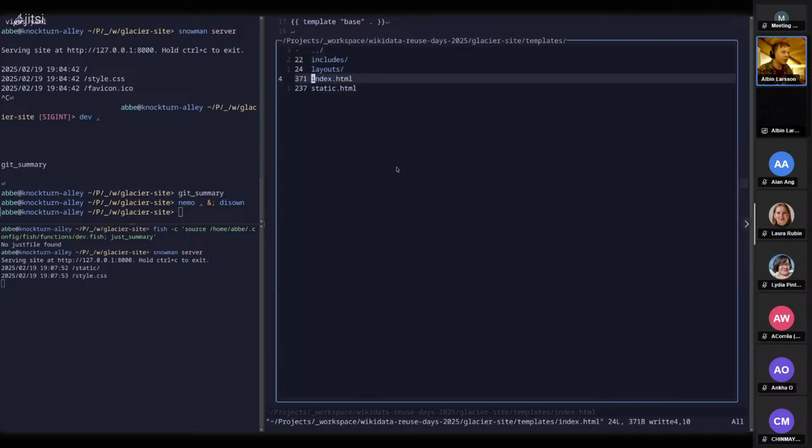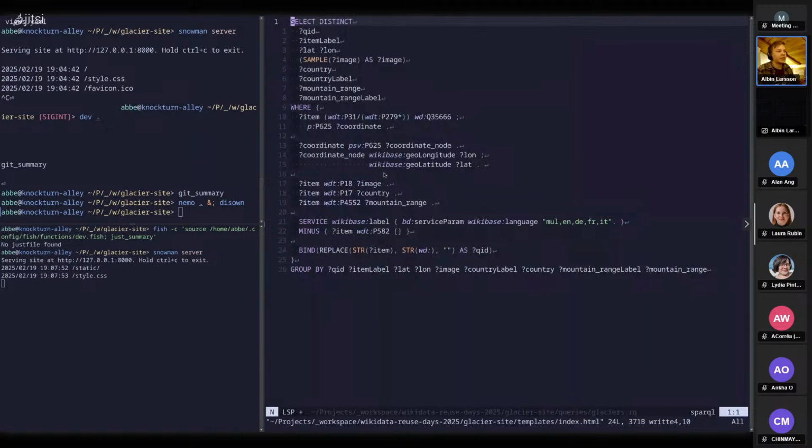So we move back up here and we connected it to the glaciers one. So let's see, this is what we're selecting. We're selecting QID, item label, latitude and longitude, a sample image, which means we're just taking one image if there are multiple, a random one, and country label, mountain range, and a little bit of that. I won't go too much into the query itself, but we can see here that we're selecting a glacier or subclass of glacier.